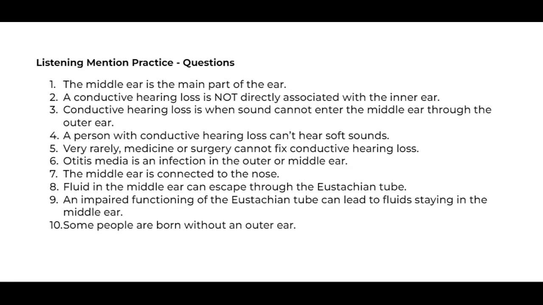Infection in the ear canal, called external otitis, is yet another cause. An object stuck in the outer ear is another cause. An example might be children putting pebbles in their ear when playing outside. Conductive hearing loss or impairment can happen depending on how the outer or middle ear is formed. Some people are born without an outer ear. Some may have a deformed ear canal or have a problem with the bones in their middle ear.